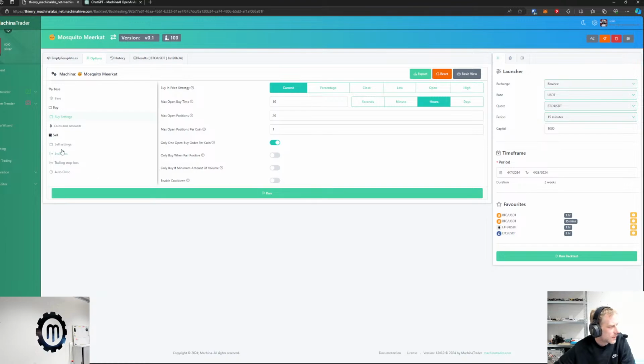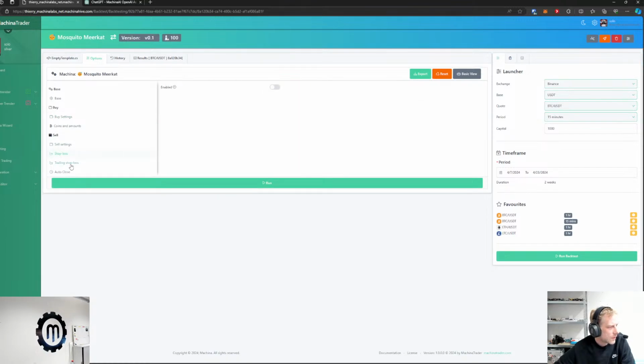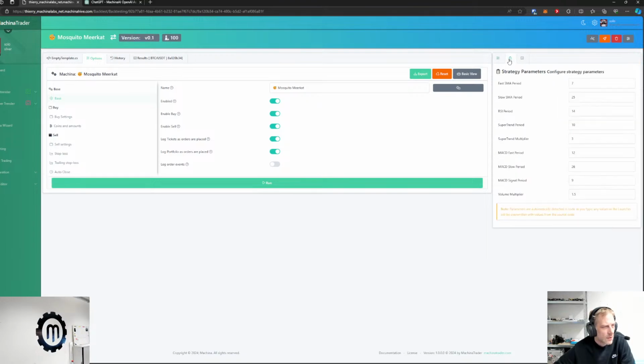Quickly see, that's good, that's good, that's good. Good. Wonderful. Okay, I'm going to do this BTC USDT again. Yes, 15 minutes, a couple of weeks. Now let's quickly see over here. So we're starting with these base strategy settings over here, as you can see. Now let's run this.